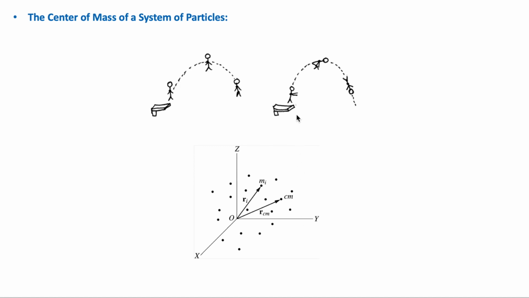So let's suppose now that the person does a somersault while jumping into the pool. In this case, different parts of the body are moving in different ways, and so we cannot treat the body as a particle. Instead, it is treated as a system of particles, and the motion of the body is represented by the motion of its center of mass. The point of the center of mass behaves as if all of the mass of the object is located there and as if the net external force is applied there.